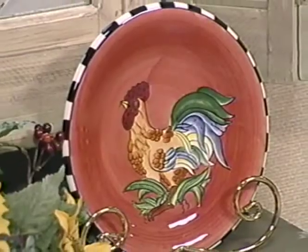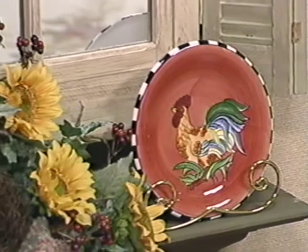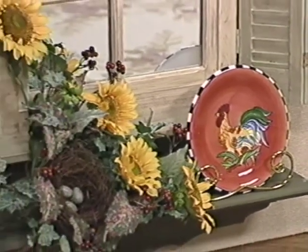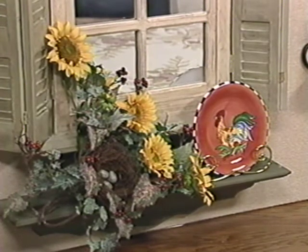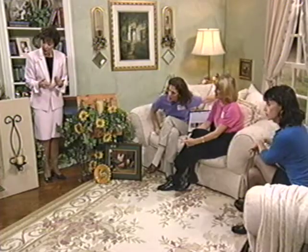And red is also a great accent, and you're going to see as we get into the year 2001, red is coming on strong as a color. Wouldn't this look great with it red? Yes, it really would. Okay, you'll notice I put a shelf below it for a couple of reasons.